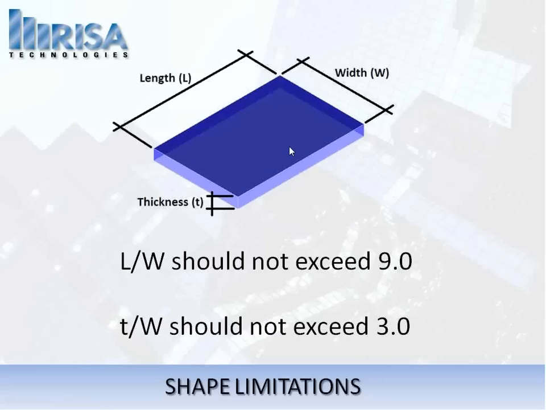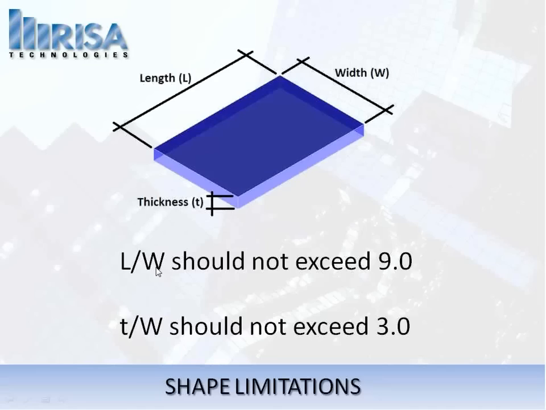Now, plates are derived in terms of the solution in our program according to a mathematical formula. And that mathematical formula has certain bounds behind its assumptions. And so whenever you put together a formula to come up with these sort of things, what you're going to do is make certain assumptions, and you're going to say, okay, if the length to width ratio does not exceed 9 and the thickness to width ratio does not exceed 3, then the formula we use to derive all the plate values will be correct.